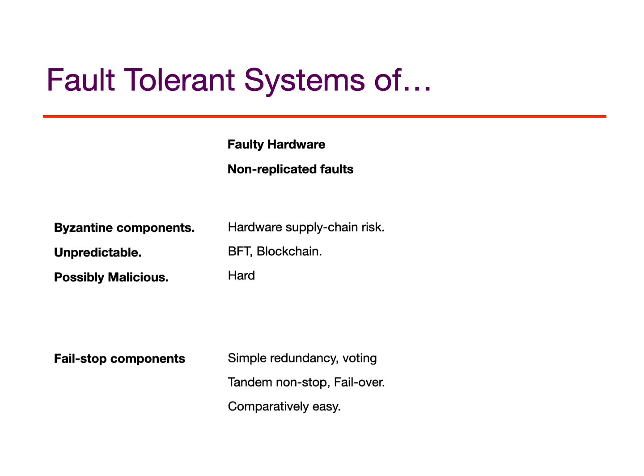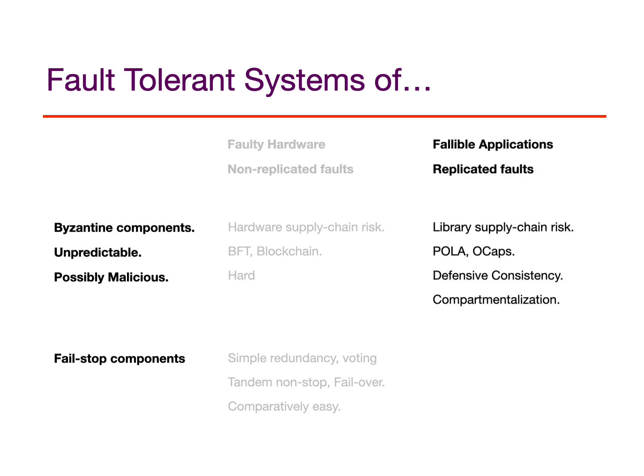there's the more interesting category of failable applications. What if there's a bug in the code? Or what if there's a fault in the interaction of the user code, the application code, and the software that the application code is running on, where all of the replicas are running the same software, in which case any of those faults are replicated. And if they're replicated, the hardware redundancy is of no help at all. We have to engage in other coping mechanisms.